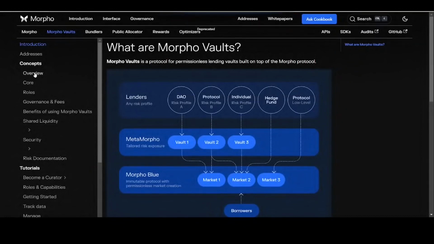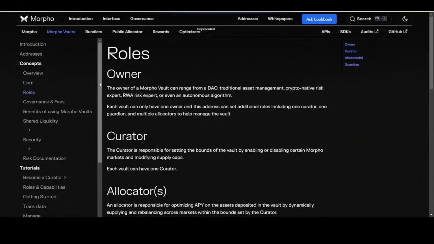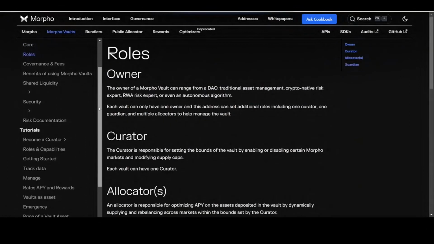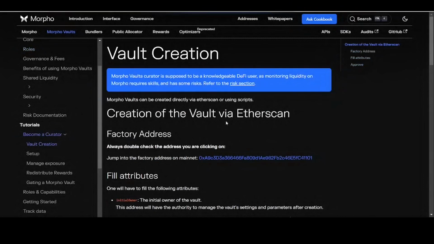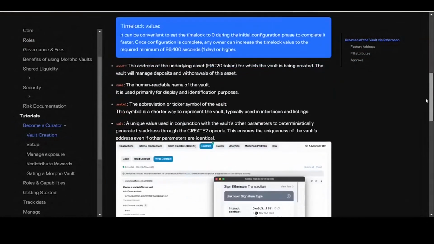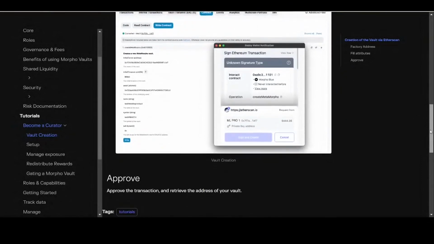Okay, concepts, overview, core. The roles are clearly defined. Beautiful. So how do I use them in my smart contract? That's what I'm after. Curator. Yeah, I think this is what pertains to me. Okay. Yeah, they have screenshots with it too. Impressive.